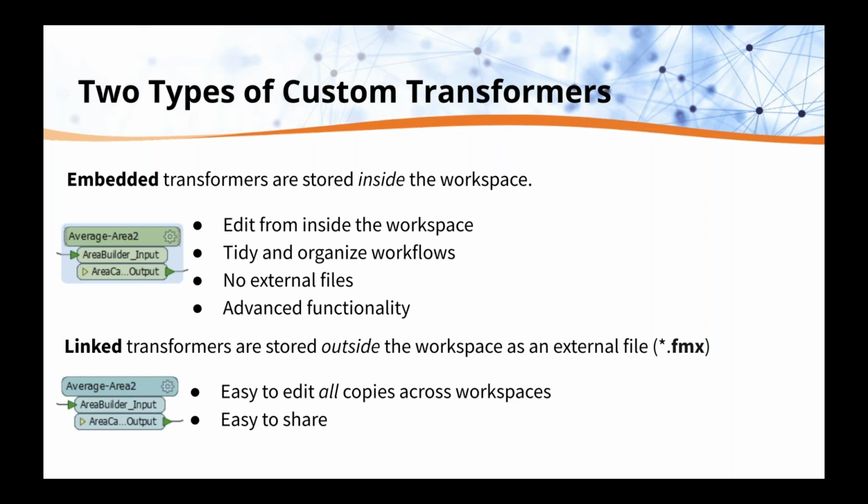Once a custom transformer is put into linked mode, and you can tell that by that light blue color, it's exported to a file external to the workspace with an FMX extension. The FMX file is then really easy to share with others, and when you make edits to its workflow definition, every workspace that contains that linked transformer can be updated.